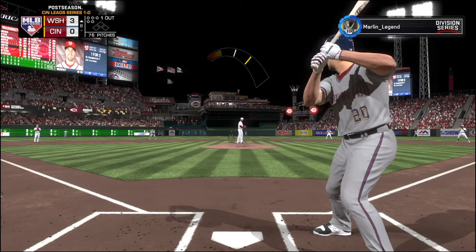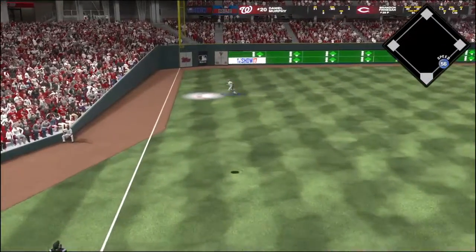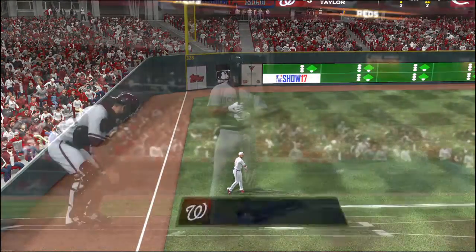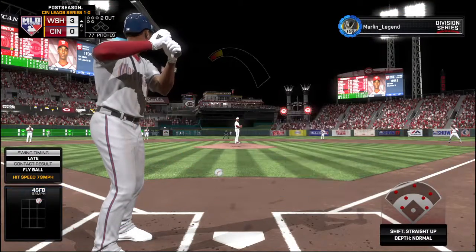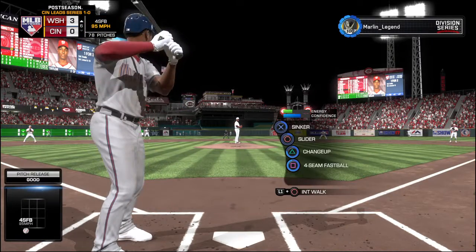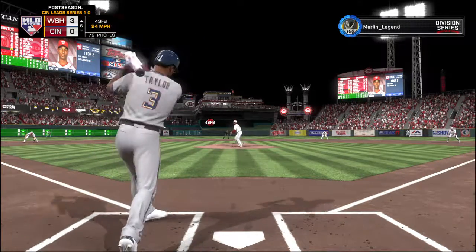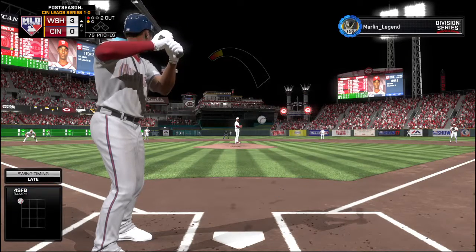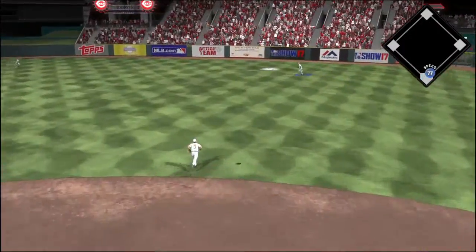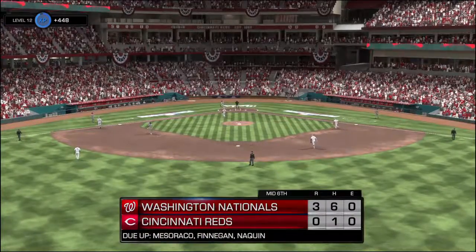Here's Daniel Murphy now. Comes in 1 for 2 with that home run he hit earlier. A little late on this one as it's lifted the other way down the left field line. Naquin is there now, and it's 2 pitches, 2 out. Striding in once again, Michael Taylor. 1 for 2 with a double on his line thus far. The fastball here as he'll take a look at ball 1. 1-0. Good zip on that one as he just throws it by him for strike 1. There's another swing and strike on a fastball. He's got a nice fastball working, great pop on it, and he's keeping it high in the zone. And the right fielder is there to make the catch, and the inning is over.